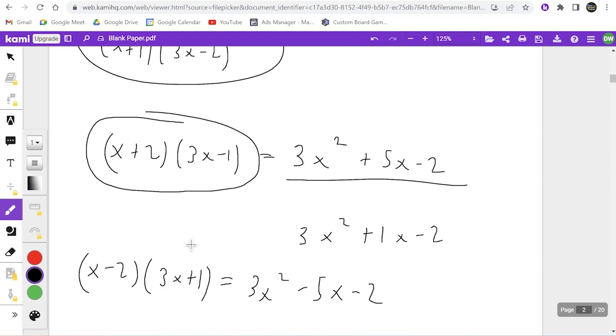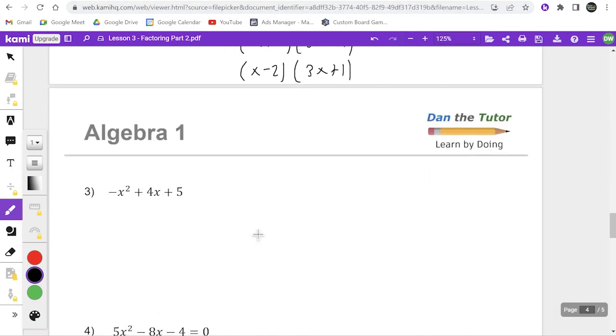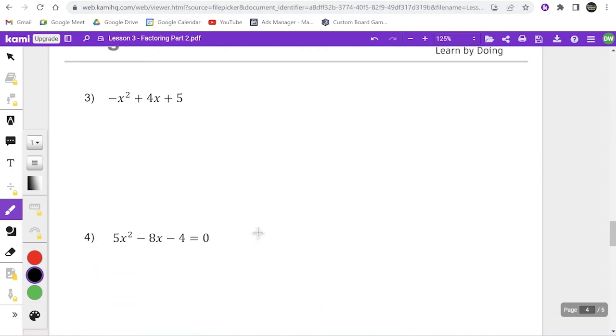Okay. So as you can tell, this is harder, obviously, but hopefully it won't be too bad after we do some practice like what we're doing right now. So for the next one, number 3, I'm going to give you a piece of advice. My piece of advice is we can make the problem easier by getting rid of the negative in the first spot. What do I mean? Basically, I typically don't like to start out with a negative a. And remember, a is the first one. I like the first one to be positive, and if anything, c can be negative, that's fine. I've seen c be negative and positive before. I don't care. I'm very good at that.